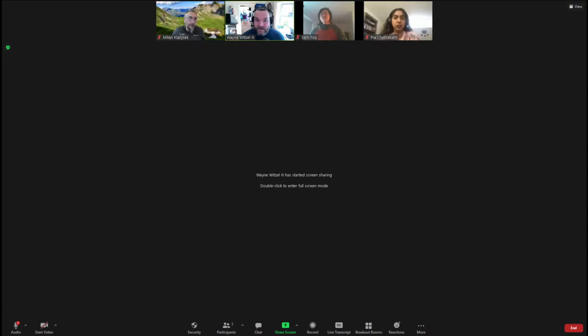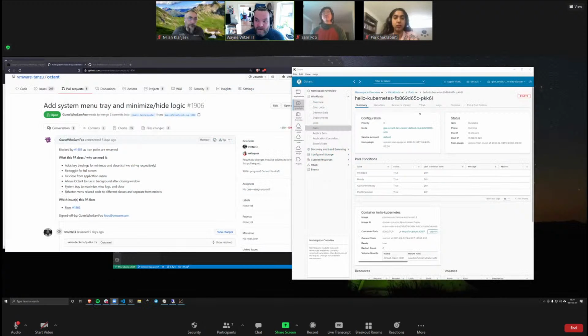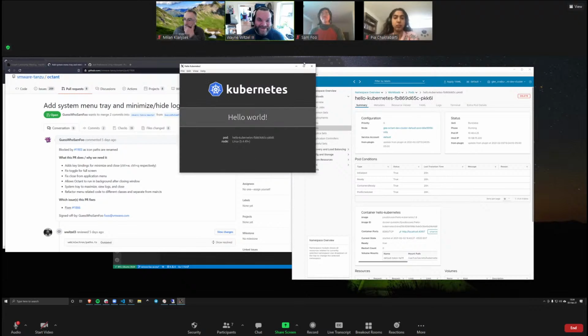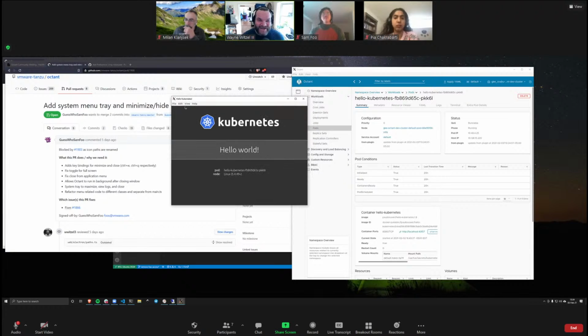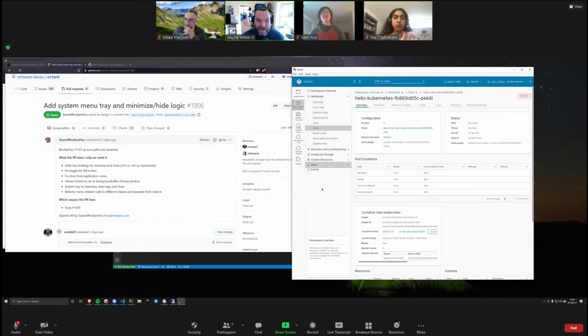Yeah, that makes sense. And just to show for those who haven't seen it, I think I can show what Sam was talking about here. I'll share my whole screen, and then I had started a port forward. Now if I click this, it pops up in this little embedded Electron window instead of in the browser. So that's what Sam's referring to.